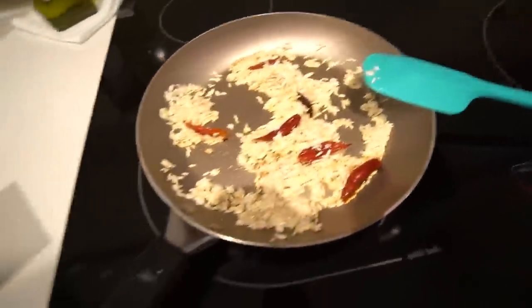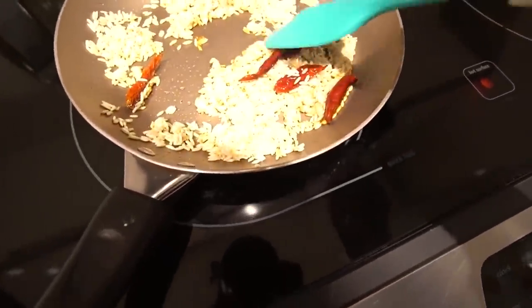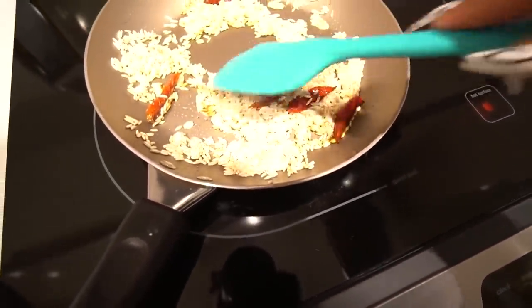So good. Okay, you guys have to trust the process. I know it seems a little crazy, but trust me, this is gonna be the best thing that you ever make and that Easy ever tastes. This is looking great over here. You see how the chili is starting to blacken, and so is the rice? You want it to be borderline burnt, because I feel like that's where the real taste comes from. Whenever we boil and make rice soft, it takes all of that natural flavor away from it.